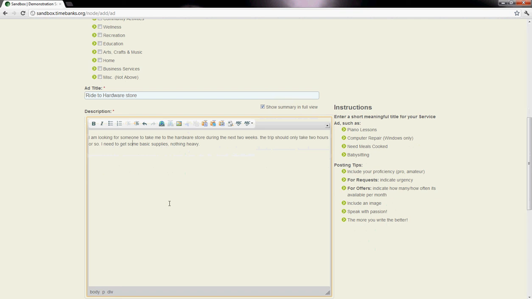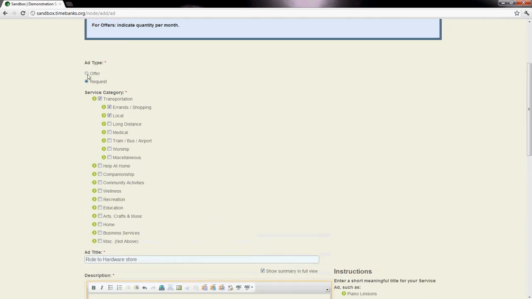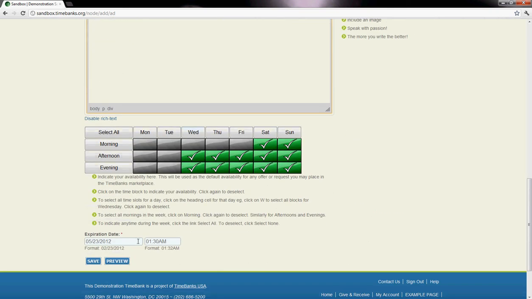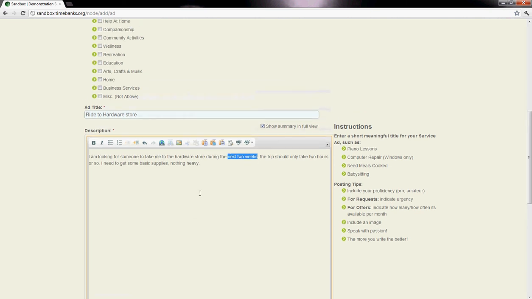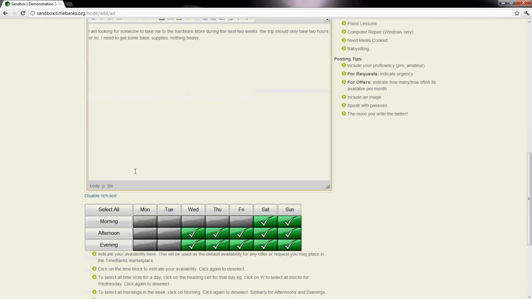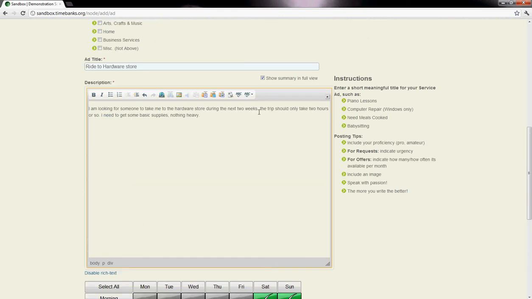Alrighty, and once again, I could do all the formatting I wanted, but I just kind of want to go over the fact that this is a request, and this is pretty much it. And this right here does have an expiration date, so I really want to let people know, hey, this is going to happen in the next 2 weeks. So it's important that I put an expiration date on there, because after that, I don't need to go to the hardware store anymore. Someone's going to come into town and do it anyway. Like her son-in-law will be in town then anyway, so she knows she'll do it then, but she wants to get stuff before him, or whatever the case may be. This has got an expiration date.